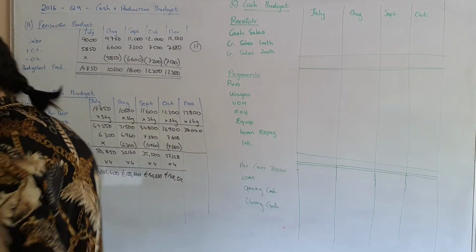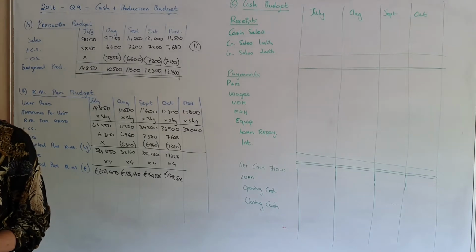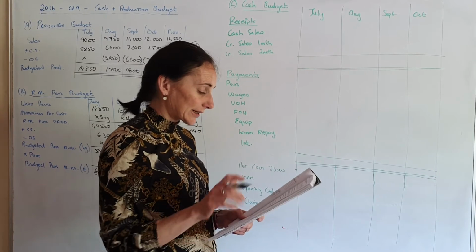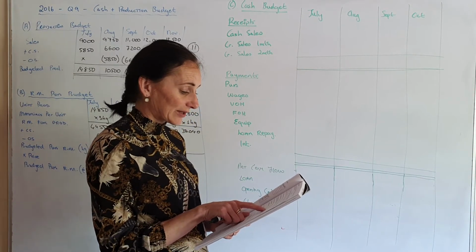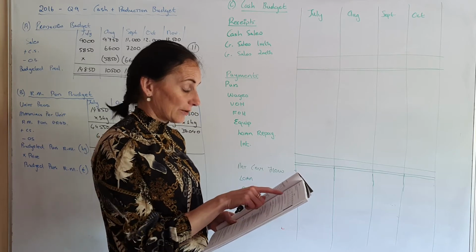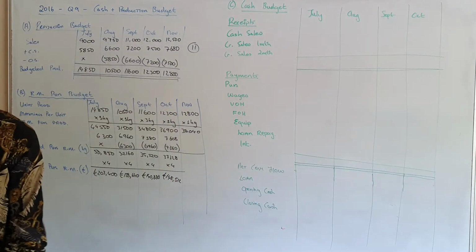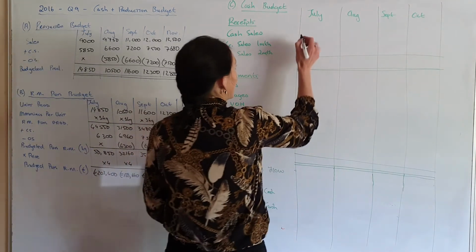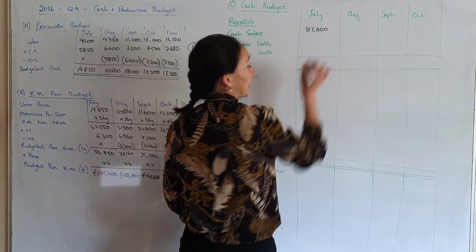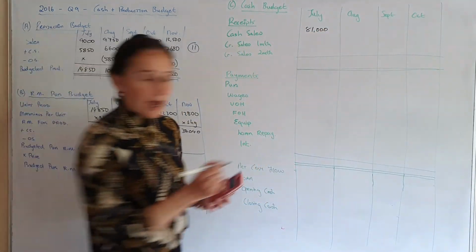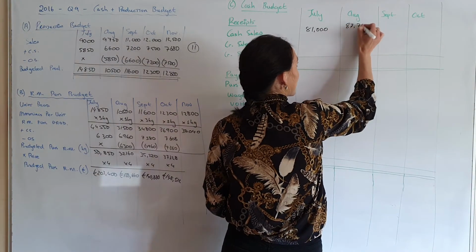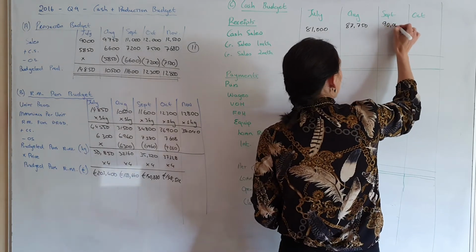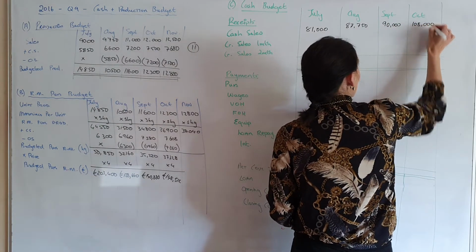Okay, so then looking at our cash budget, and again our cash budget is basing it on parts 4, 5 and 6. So it says cash customers are 30% of sales revenue will be immediate cash. So in July you expect to take in 270,000, and of that 270,000 you expect to get 30% of that straight away. So in July your cash sales would be 81,000. Okay, it's basic enough. August, do the same thing, 87,750, and 90,000 for September, and 108,000 for October.